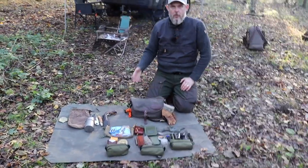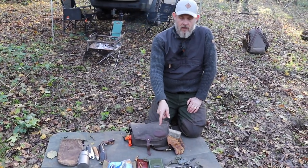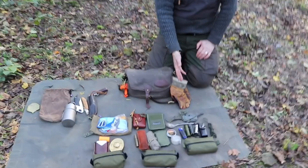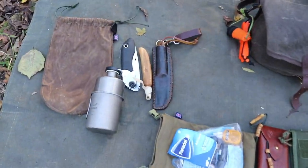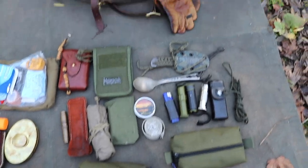It may not be this one, it might be another one. But these are the items I'm going to grab because I know I'm going to have fire. You know, I know I'm mostly going to have to sharpen the knife, just give it a quick strop. You know, Leatherman tools always handy to have. Even the saw and the knife, they're always going to be used. They're on the belt straight away, and then you've just got your water. So they're basically the most used items you can have in your kit.